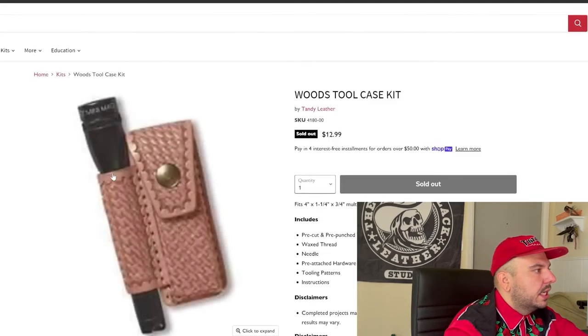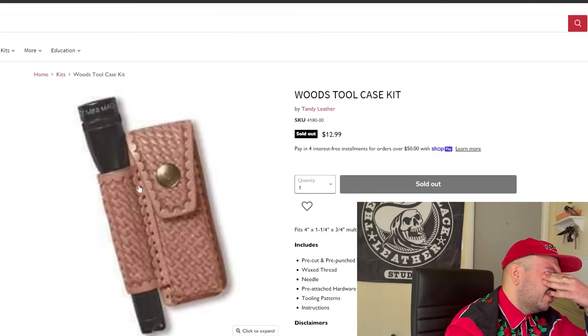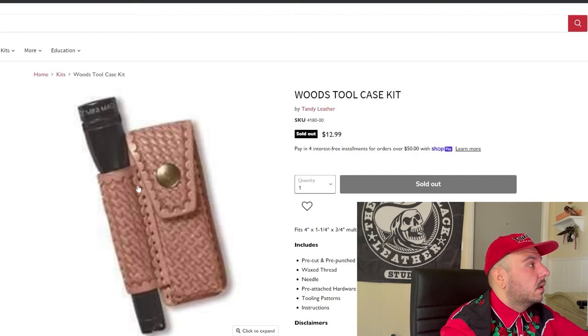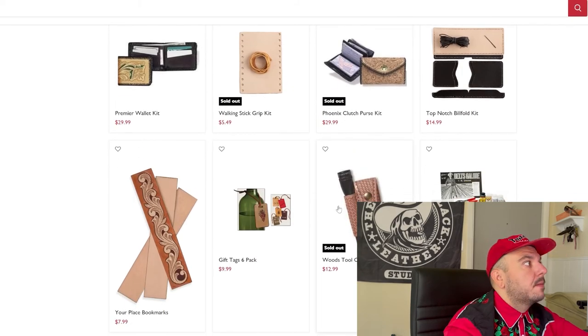Now we got this tool case. I am a loyal customer — I got the preferred customer or gold customer status. I used to be a gold member. For five years you guys have been my supplier, and the five years before that when I was working in a shop, you were the supplier of the shop. Without Tandy, I would not be a leather crafter. So please — this is not out of a place of hate — this resolution is a nightmare. My eyes hurt. Please fix the image resolution for your own good, as a person who cares about you guys.